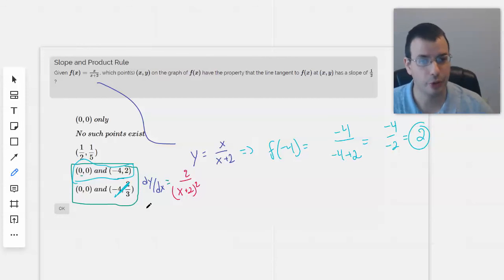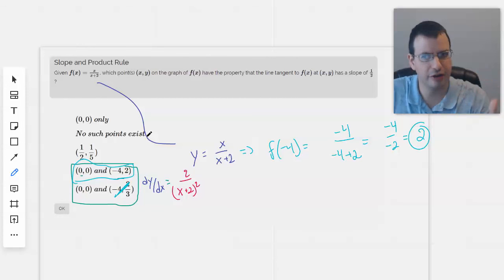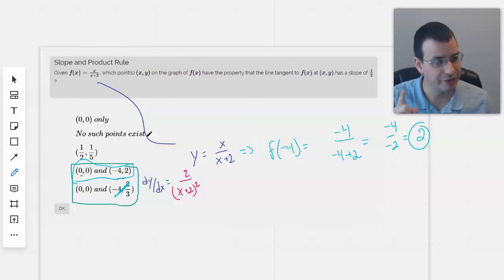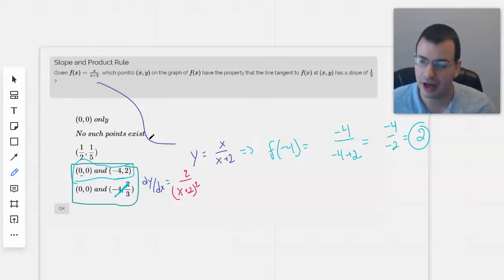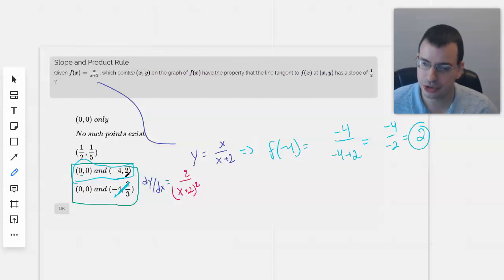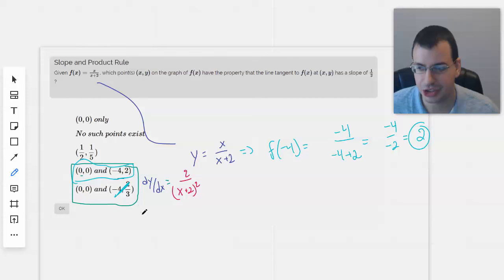So to recap real quick, we're given f of x. We're saying, hey, we want the slope of 1/2. So we'll take the derivative of f of x, giving us f prime of x. We set f prime of x equal to 1/2. We solve for the x value, making sure to be careful of that square root. And we found two possible x values, 0 and negative 4. We then use those x values to find the potential y values, which turned out in this case to be 2. Excellent.